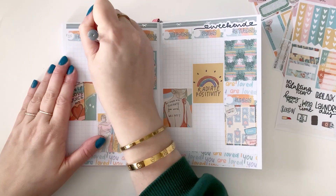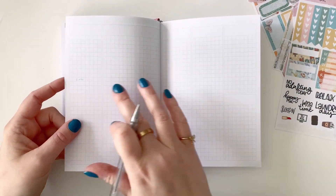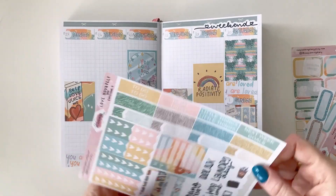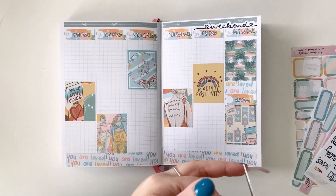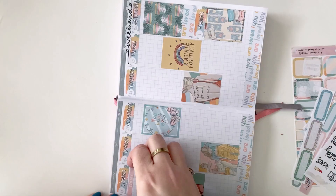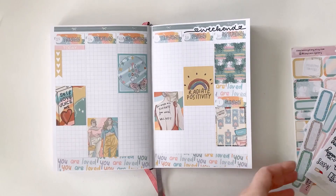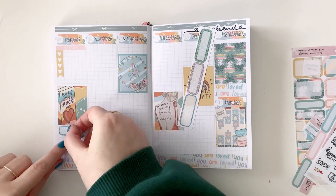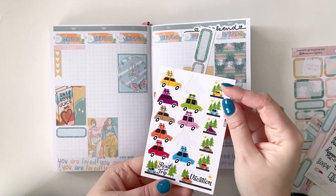I'm checking before writing down dates with a cute silver pen — just to make sure I don't write any wrong dates in — and then I got stuck in with all the stickers on the different days. So while I'm working hard on my spread on screen, let me tell you not just what I'm doing on screen but also what I will be doing in the week of the 25th of April till the 1st of May.